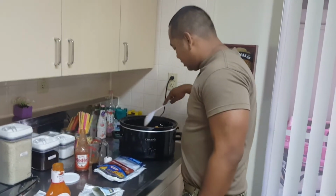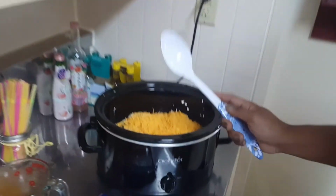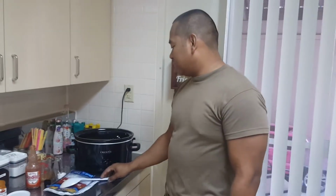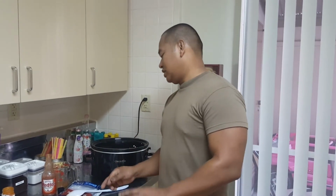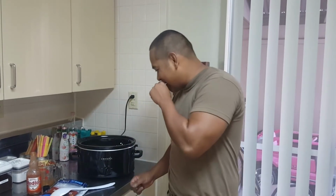All right, and then guess what? See how it looks? That's how it looks. We'll show you another video of the finished product so you can see what it looks like. It's going to look all orangey, and then delicious. Oh yeah, mouth watering.